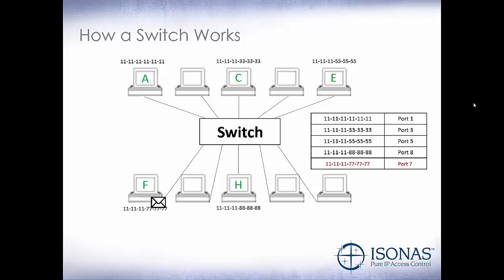The switch is like your local mail service — your local mail carrier knows who you are and where you live, so they can route each stack of mail to the right person. If they get a message for somebody they don't know, they send it back to the post office to figure it out. When we look at our plug-and-play application, if PCE was running our software and looking for PowerNet readers, it would send a message to the switch, and the switch would broadcast that information out throughout its network looking for actual PowerNet devices.